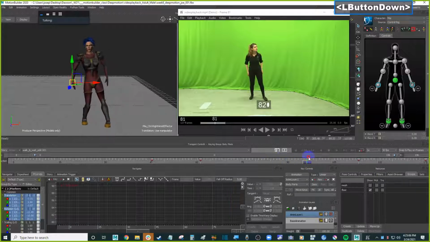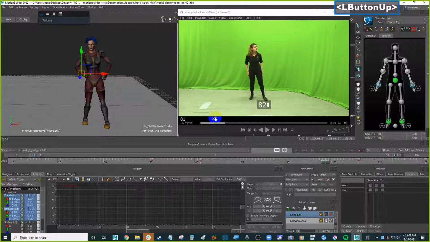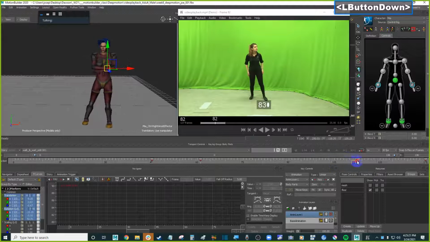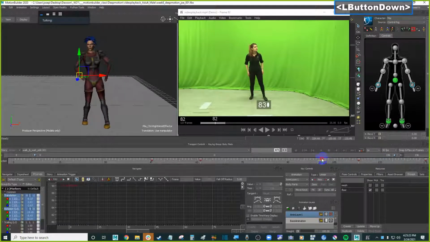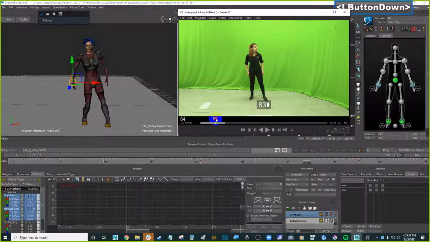I'm not sure. 103. It's a little bit off. It's okay. We can match it by hand. We don't need to. It was work. The syncing was okay with the frames there. I'm not sure what happened.